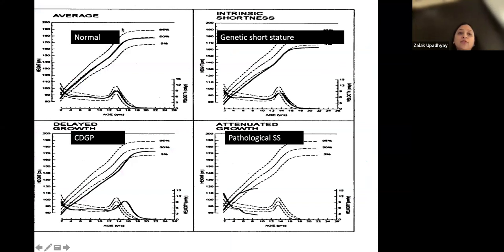I would like you to see the growth charts. When this is normal, okay, CDGP, look at this line, dark line, growing below third centile, delayed growth spurt, and they catch up and reach the MPH range. Genetic short stature, parents' height is only short. Below third centile, okay. They keep growing like that, and within the mid-parental height range, short like parents. But as I told you, if you calculate the adult predicted height and that comes very less, again that is treatable. Pathological short stature, they'll cross major centiles and go down this dark black line.